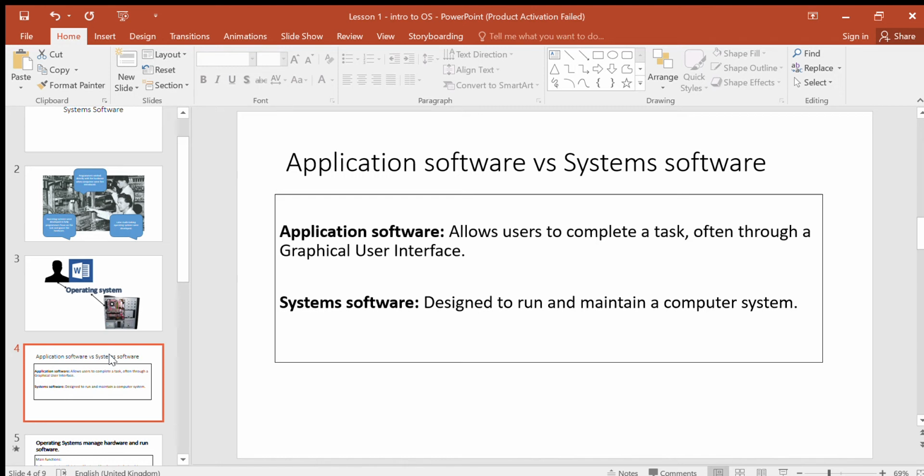For example, write a letter, write an email, produce a leaflet for a party, that kind of thing. And often that will be through a graphical user interface, which uses buttons and menus and that kind of thing. System software, which is what we're going to be looking at this unit, is designed to run and maintain our computer system. And we'll look at some ways that that happens now.